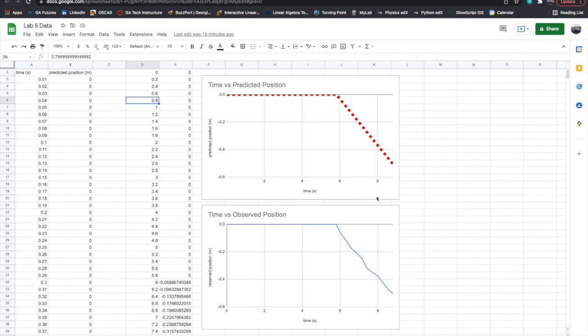You can see that generally the observed position does follow the GlowScript model, so the experimental matches with the theoretical data. If you were to draw a line of best fit through both of these, it would be very similar. However, in the experiment, what I would change would be more attention to how the tracker software tracked the range of motion, as well as eliminating any other forces, net forces, that could have caused an unbalanced net force equation, which I did not account for.